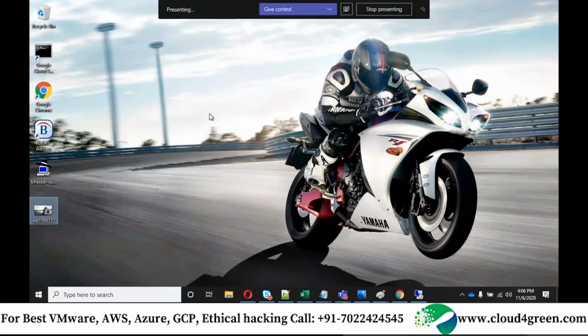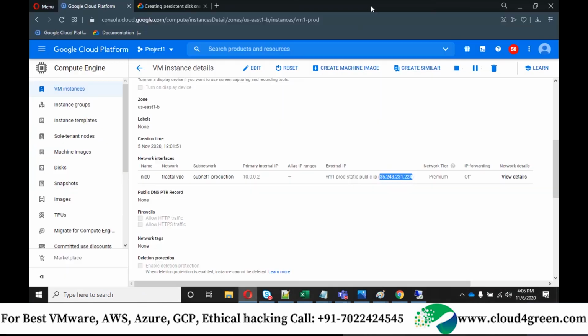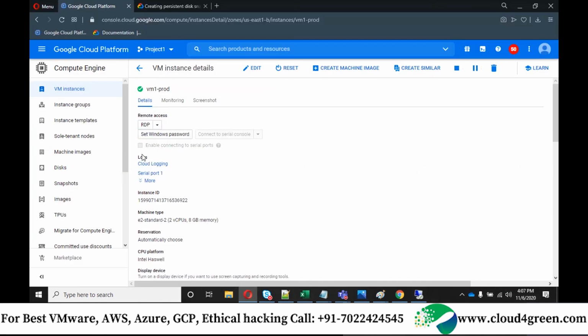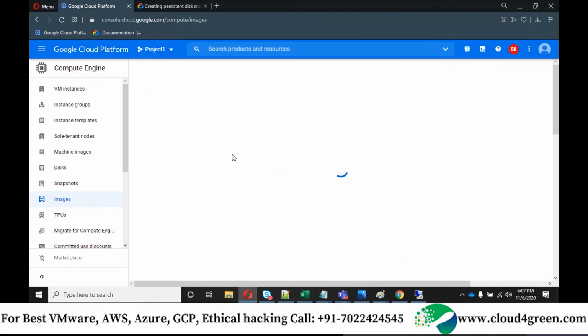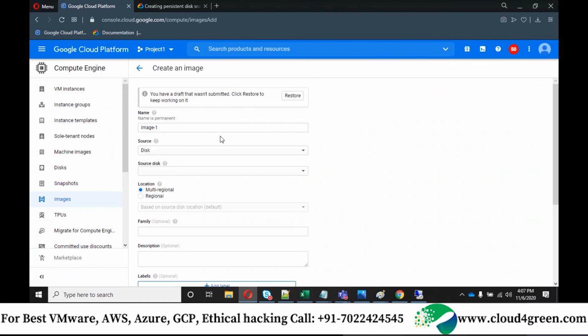So let's take this as my customized machine with some applications, additional disks, networks, CPUs, and so on. And I want to create an image of this. Images, create an image.